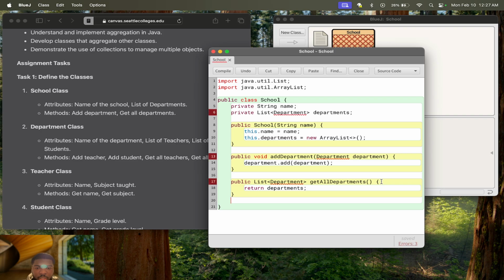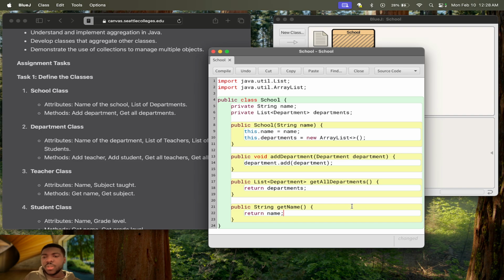Then let me do a public string getName, and this simply returns name.